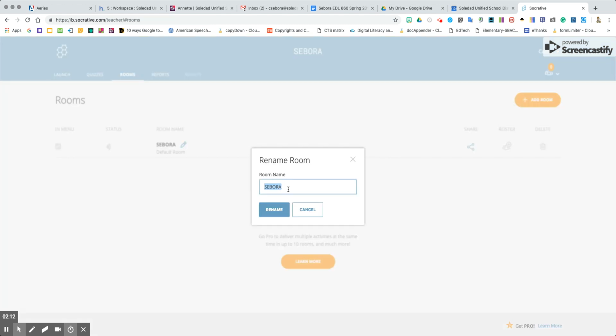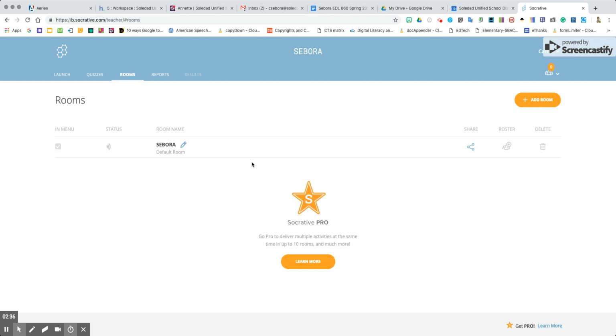And here you can delete and you can put whatever. I used my last name, one, because it's pretty straightforward. It's not case sensitive. It'll always have the kids type in uppercase, and it's fairly easy to spell. You can name it whatever. You can do your last name and your room number, whatever. And then you hit rename. It's not available because it is in fact my room name already.